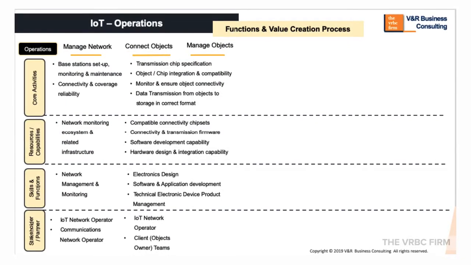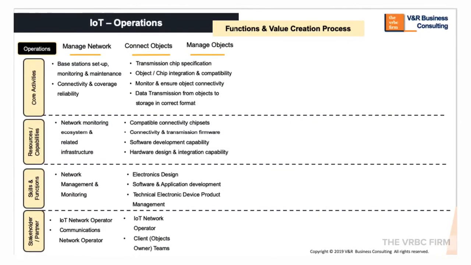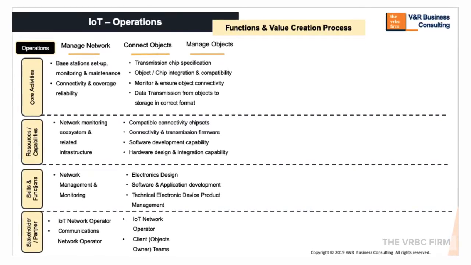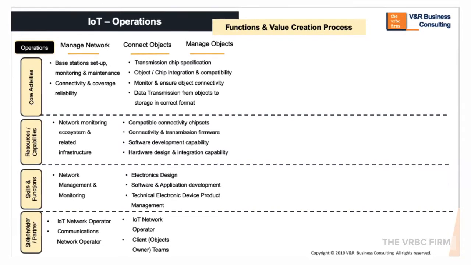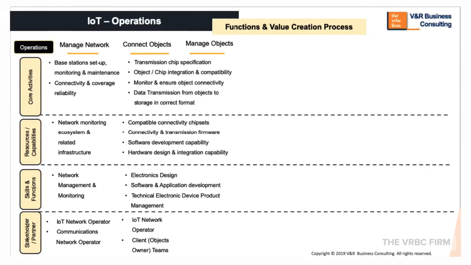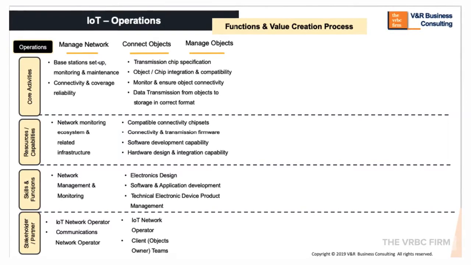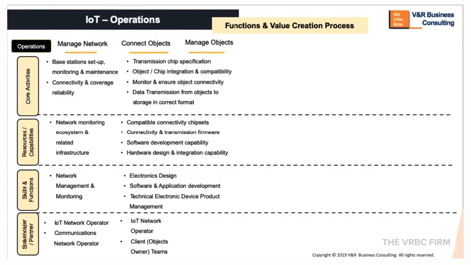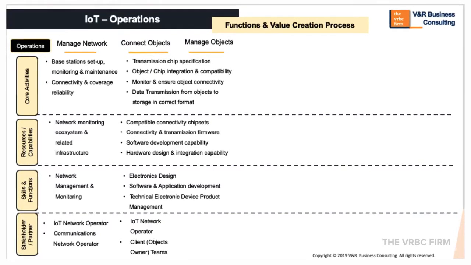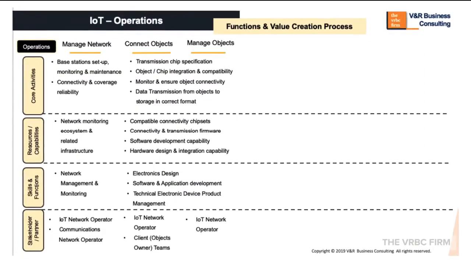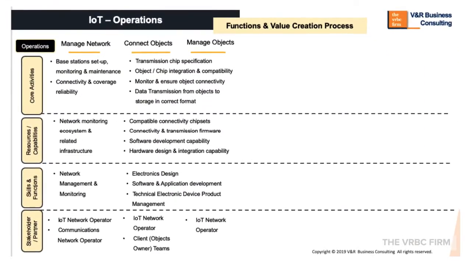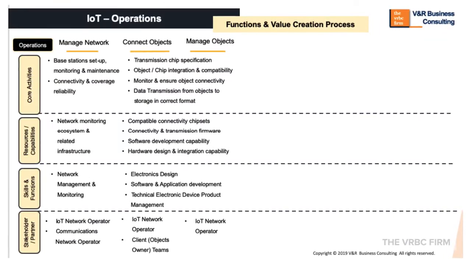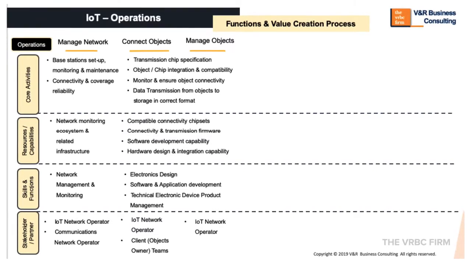Perhaps the electronic device has an active USB port, but the stack needs modification to be able to pull from the device and allow the IoT transmitter attached to the USB port to collect and transmit this data to the base station. The electronic devices might require a software upgrade to allow this capability to function. The client or object owner's product and technical teams would have to work hand in hand with the network operator's team to onboard these devices onto the network and manage them going forward.